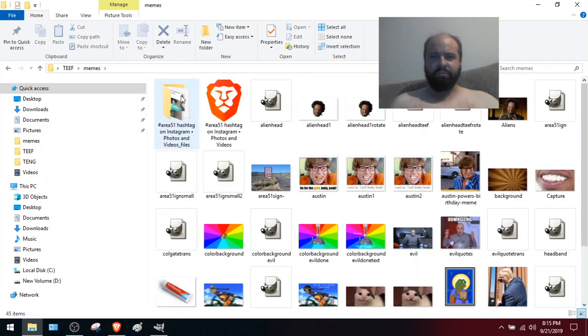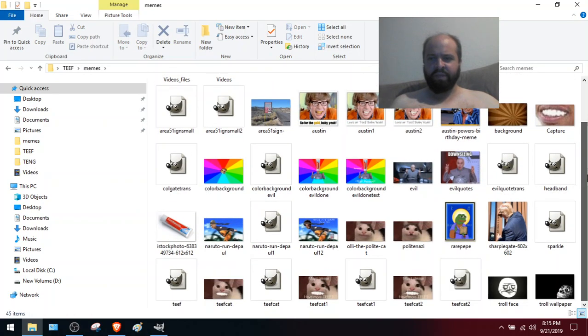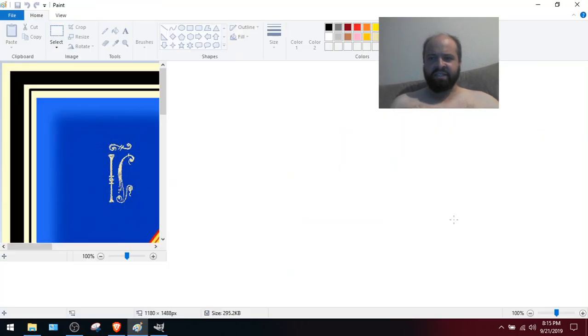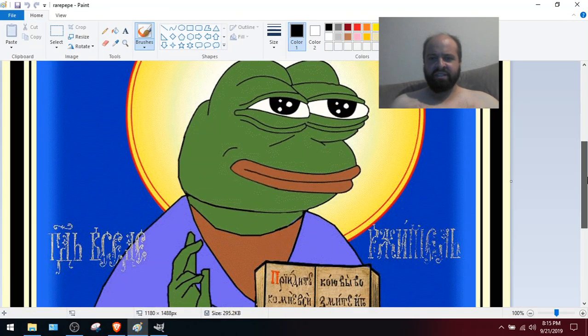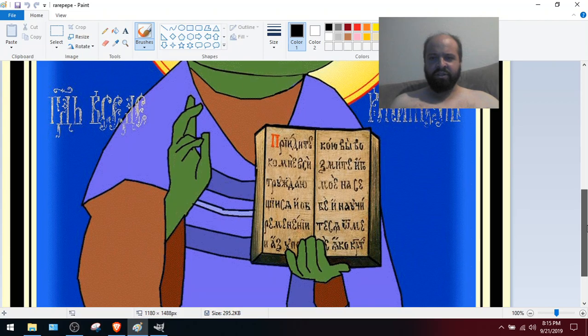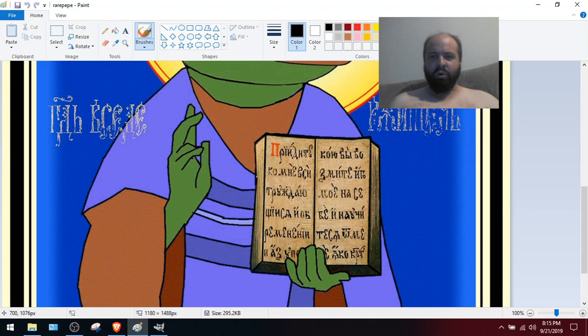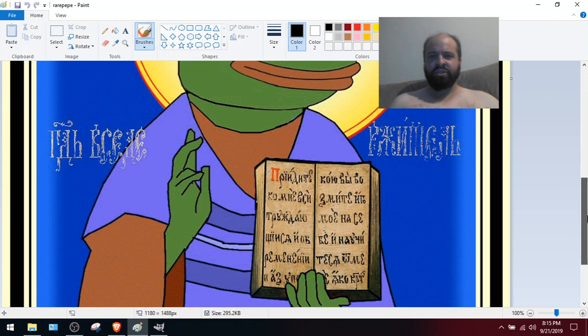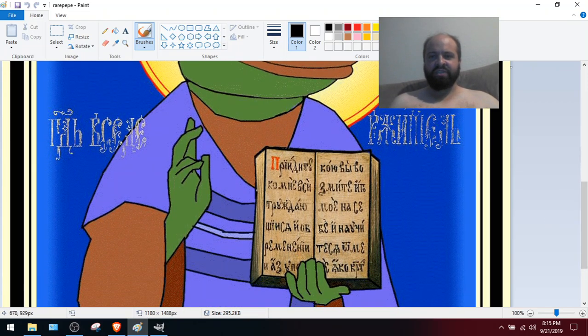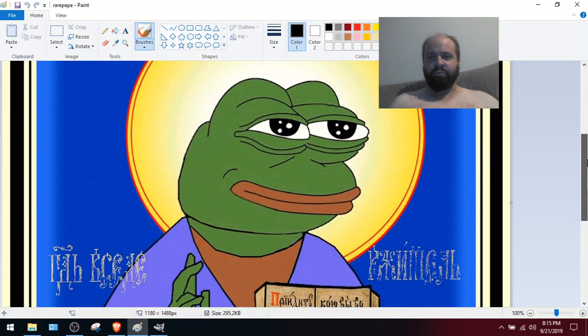So we're going to be working on a meme, and we're going to do a Pepe meme today, and this is Holy or Blessed Pepe. And what we're going to do is have Pepe holding a TEEF powder here. I'm not quite sure if the TEEF powder is actually going to span this entire thing. So I'm going to show you how to go about fixing a meme template to use it with your own meme. So we'll get started on that.